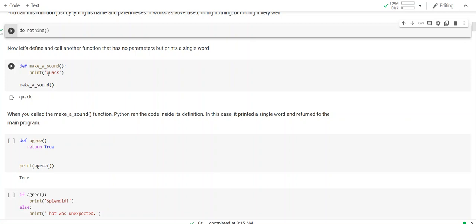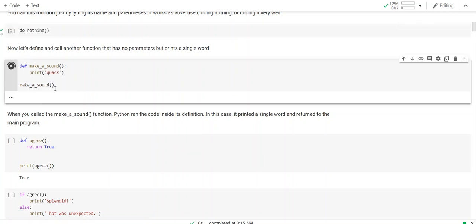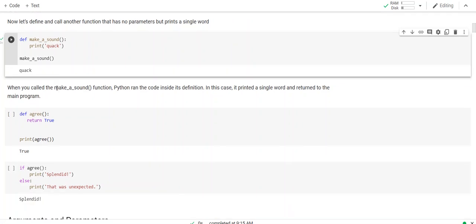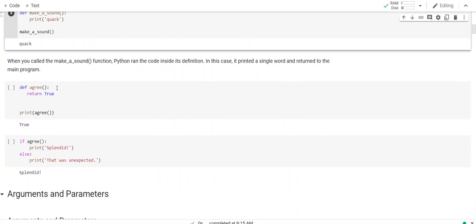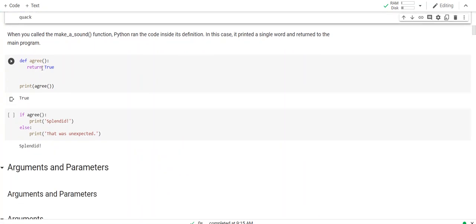If you want to use the print statement, you need to give it something to print. So when we execute that, this is the declaration, and this is the call. So we call that function, and it did the work for us. It printed out that word, or displayed that word. Okay. Now, this one performed a task. Remember I said we have two types, performing a task. This one returns a value.